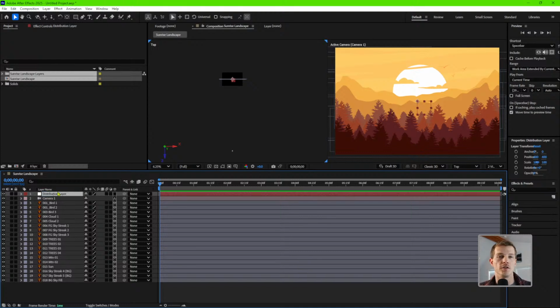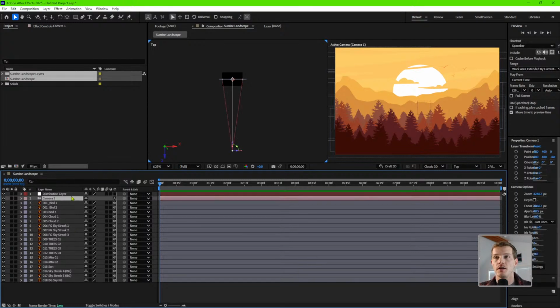So all we're going to do is use this layer to set the positioning and the scaling of all the other layers. And we're going to use it as a parent so that whenever you parent something to that layer, it's going to inherit those properties. And then we're going to strategically unparent it so it keeps those properties in a particular position. All right, so let's do that.